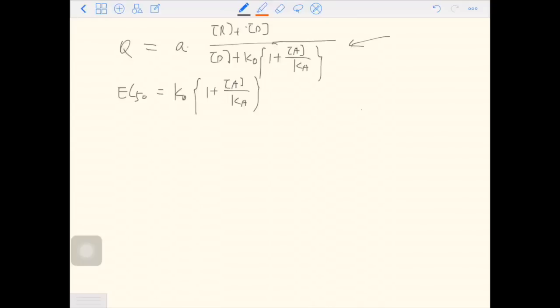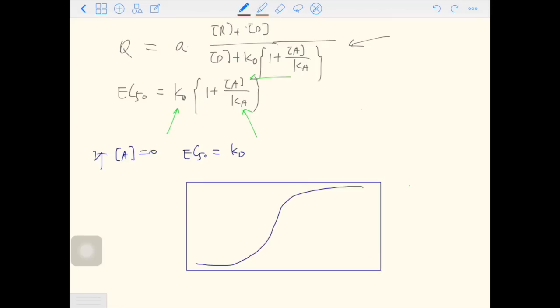A in this case is a constant. So the value of EC50 is determined by Kd, by Ka, and by the concentration of the antagonist in the system. If the antagonist in the system is zero, EC50 would be Kd itself. In this case, it is the Clark's model we talked about where there is no antagonist. If we draw the rectangular hyperbola, if there is antagonist in presence in the system, this part will not be zero. It will be bigger than zero, and EC50 will be bigger than Kd. And the new rectangular hyperbola will have an EC50 that is larger than Kd. So the curve will shift to the right. The higher concentration of the antagonist in the system, the higher EC50 it will be. The more the curve will shift to the right.